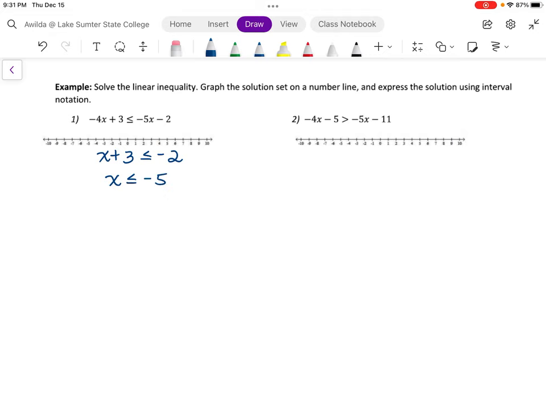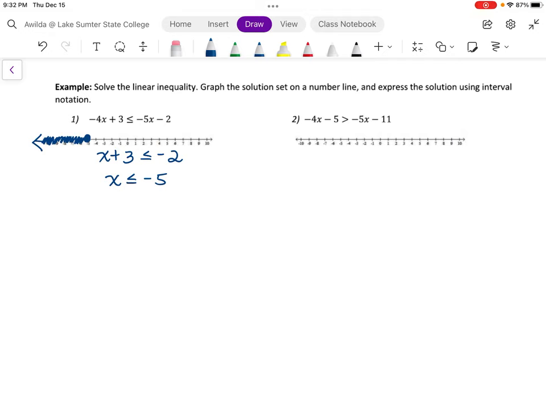We can use the number line above to graph the set of all real numbers that meet this condition. Notice that because this is a weak inequality, x can actually take on the value of -5. So at -5, we are going to use a solid circle, and x can also be any value less than that. So we're going to shade to the left. Notice that x can be as small as it wants to be, and so there's going to be no end to the shading in that left-hand direction.